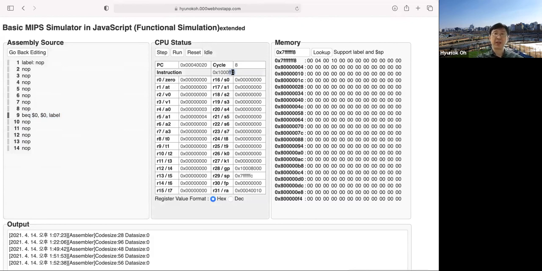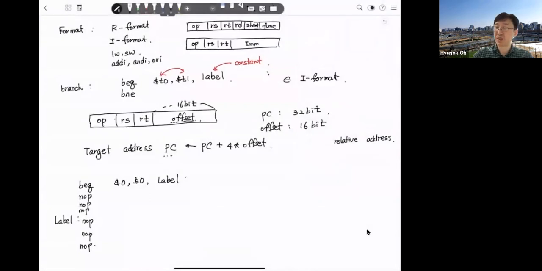So if you are going back, then the constant value is negative. If you are going forward, then the constant value is positive. So that's a branch instruction.